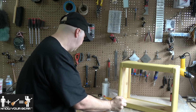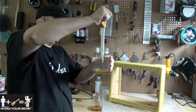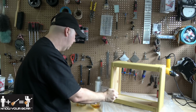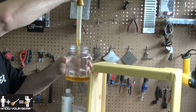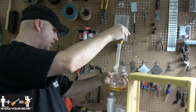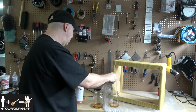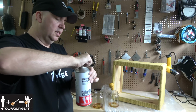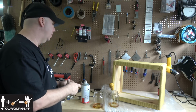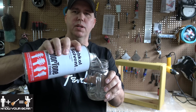And then what I want you to do is just go ahead and put some of the thicker solvent in there. And I'm going to do 2 of these. And now what I'm going to do is add some alcohol. Now the problem is if I use the turkey baster and I put it in the alcohol, I'll be contaminating the alcohol with the shellac. So I'm going to have to pour this in another jar and pour some alcohol in it. This is to drink. I'm just kidding.